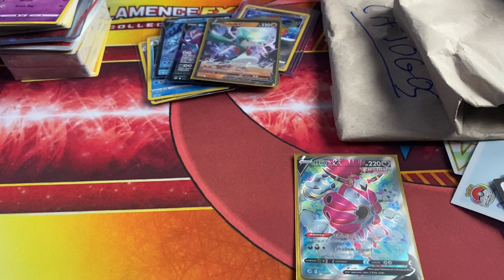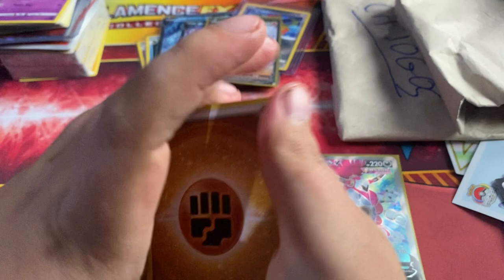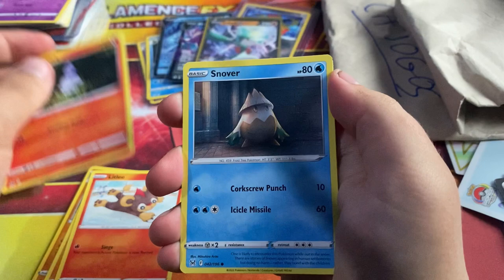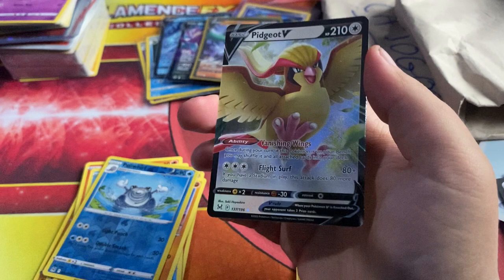The Brilliant Stars packs at the back are just staring at me. Final pack of the tin — fighting energy, Gastrodon, Arcanine, Medicham, Mienfoo, Litleo, Litwick, Snom, Rhyhorn, Poliwhirl reverse, and the final card of the tin is a Pidgeot V! What a tin — two Vs and a full art from four packs is wild. You do not get that very often, and I didn't have either of those cards.